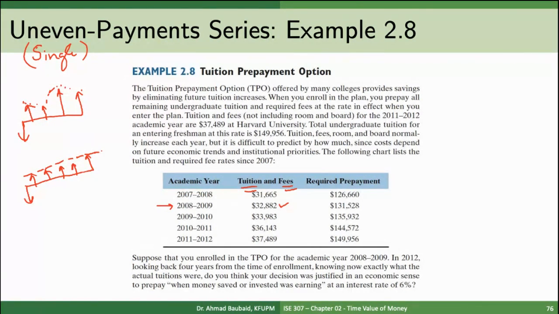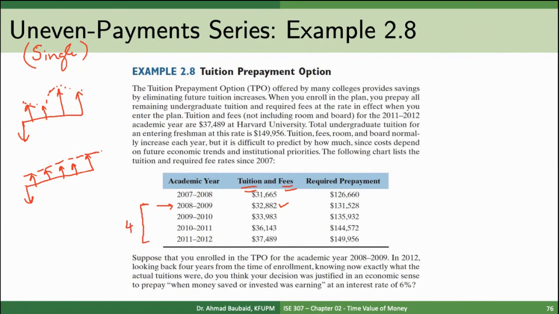$32,882. The next year, they're going to tell you that the payment increases, but they don't tell you exactly how much it's going to be. You don't know that. But they say, likely because of interest, we're going to increase the payment, right? And similarly, the year after that and the year after that. And college in this scenario lasts for 4 years, right?